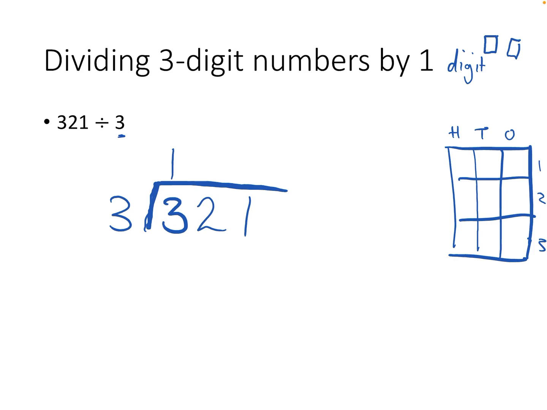Now, I'm looking at how many 3s go into 2. 3. I've gone past it already. I can't go past it. So actually, there's none of them. So what we're going to do, we're going to exchange this 10 and put it over here. We'll have 21. Now we've got how many 3s go into 21? 3, 6, 9, 12, 15, 18, 21. How many fingers is that? That's 7. And it's as simple as that. 107.